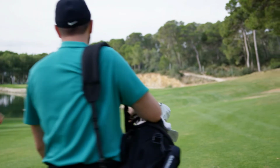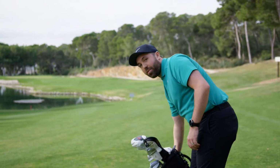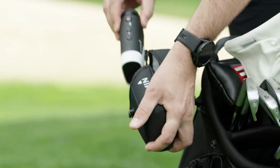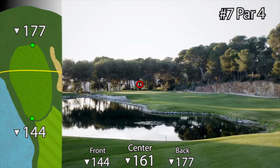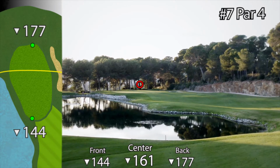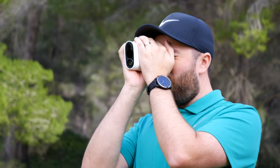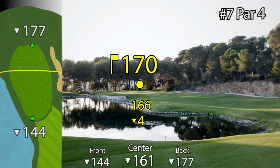Okay, so I found the ball in a good spot on the fairway. Now this is where the Z82 really comes into its own when hitting a shot into the green. Because again, as I look through the viewfinder with the 2D overlay, it's giving me distances to the front, center, and the back. And then when I zap the flag and I get that vibration of reassurance, I'm 170 yards away from the flag. And I know that flag's right at the back of the green.